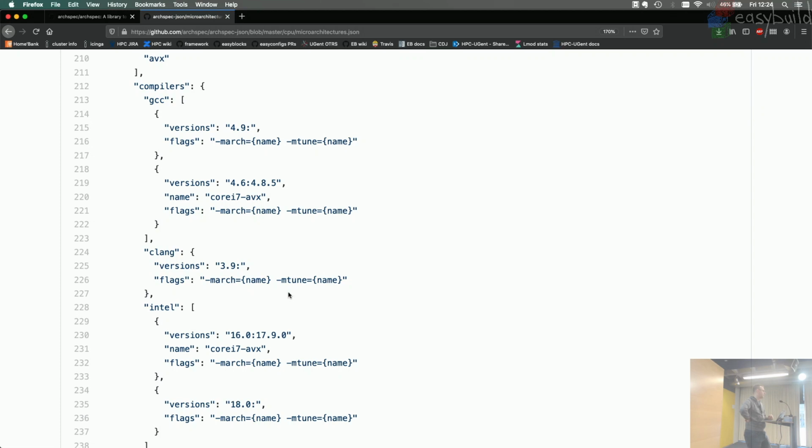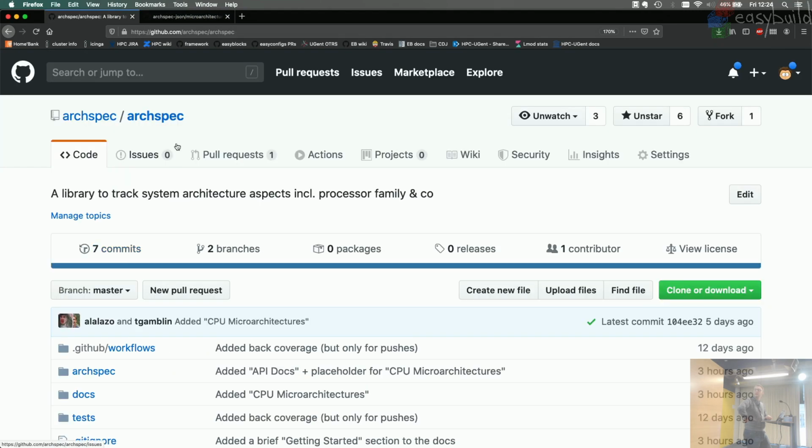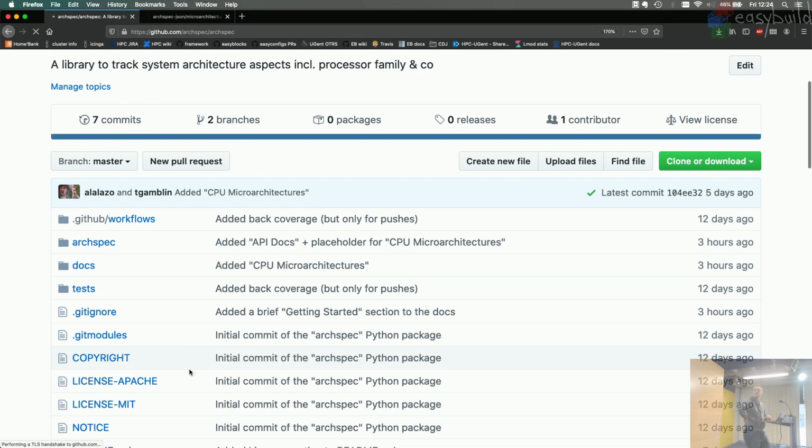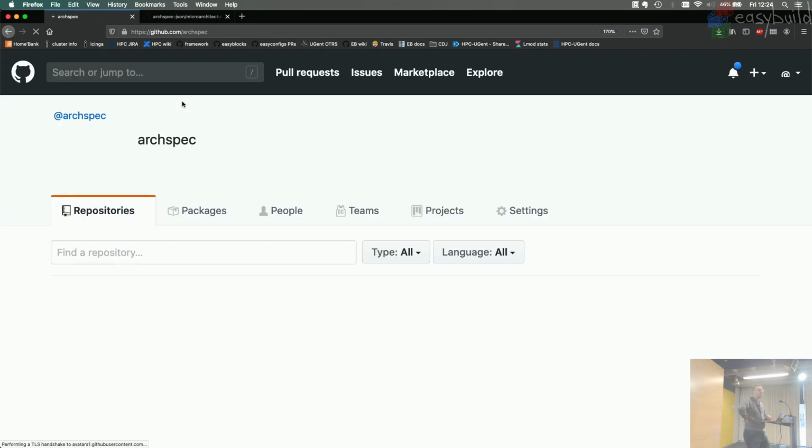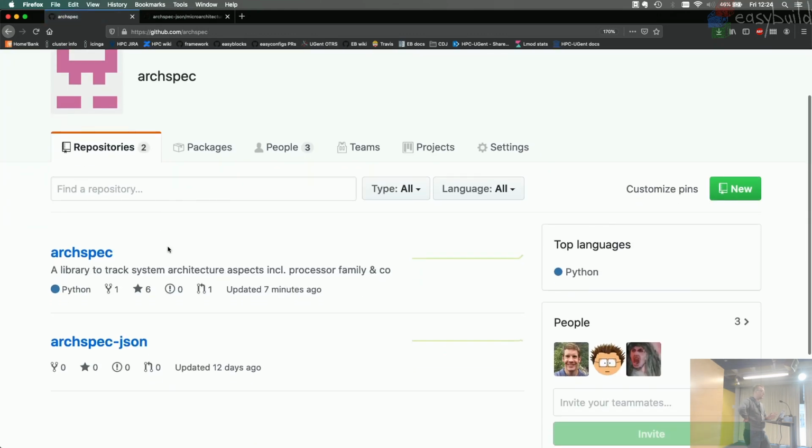Yeah. And the JSON file is separate because the idea was that the main archspec will be in Python, which is good for Spack and EasyBuild. But the idea is to let other languages also write the code to process the JSON file. It's not a lot of code. The real value of this is in the JSON file that has all the data, all the knowledge. And the code around it is very small.